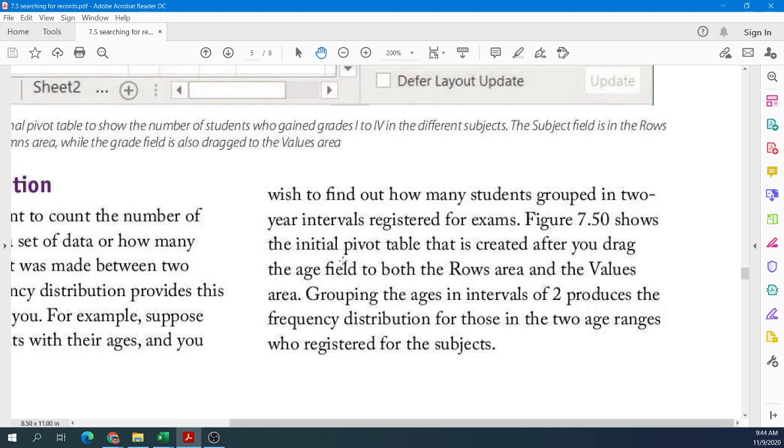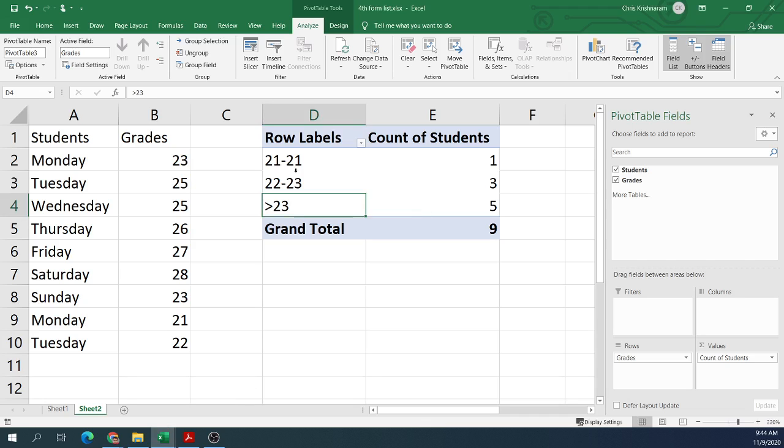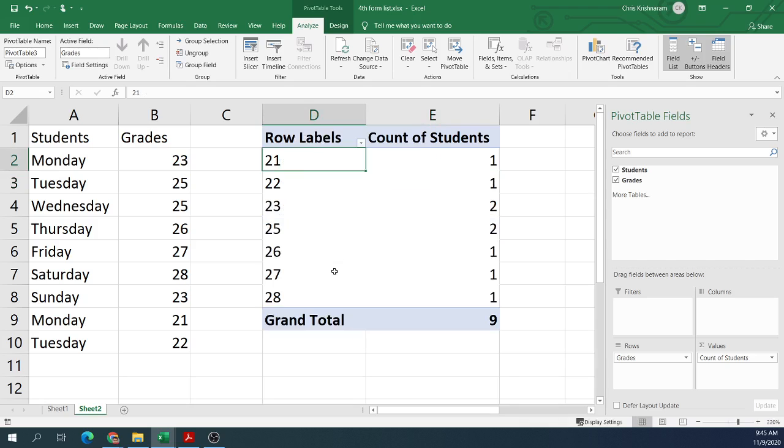So if you want to group certain information together to present that information, like how I grouped the grades together to know how many students got that specific grade, then the grouping option will allow you to do that.